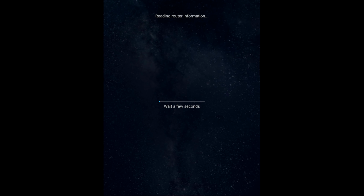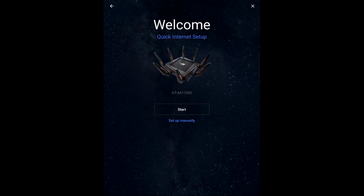And then it starts to read your router information and the type of router you have. And you see it's quite quick. So it's identified the router we've got, the GT-AX11000. And it's a welcome screen, so you can set it up manually or go through the wizard. I think it's normally better just to go through the wizard kind of setup first. And then if you do want to change any advanced settings later, you can log in using the web page format, so it's got more details and much clearer.